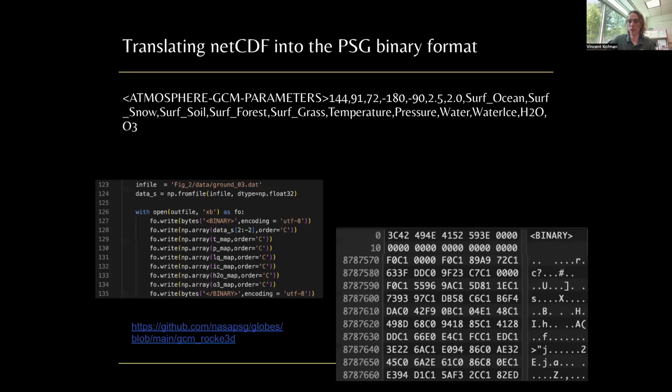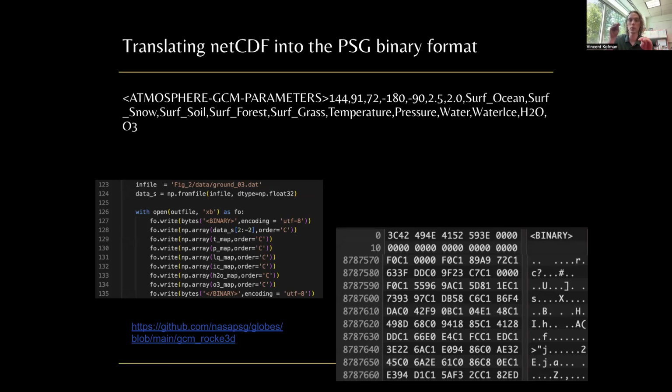Then on the next slides, we're going to be talking about the binary file. So as you can see, this is a binary file. I open it here in some hex editor workshop thing. And the reason I show this here is that the file is literally just a stream of numbers, right? So this is how you get your netcdf file into the binary format. You have to supply within the configuration file this specific line, atmosphere GCM parameters. And here you see all of the individual numbers. They all essentially define what the size of the binary file format is.